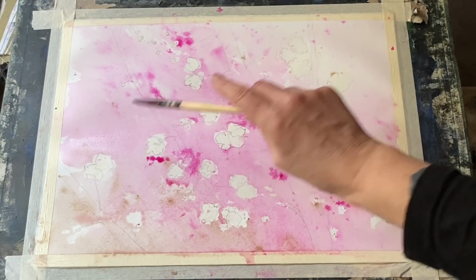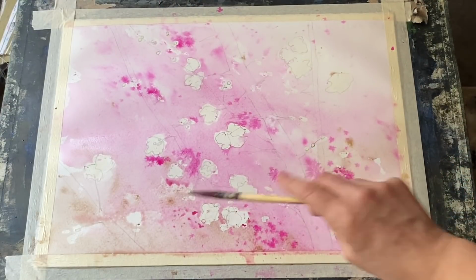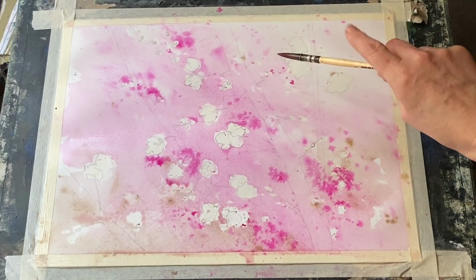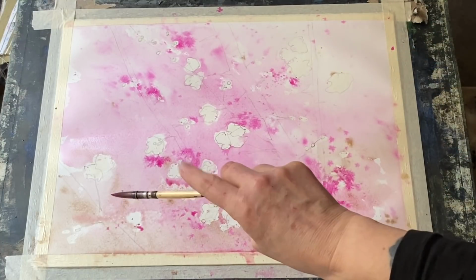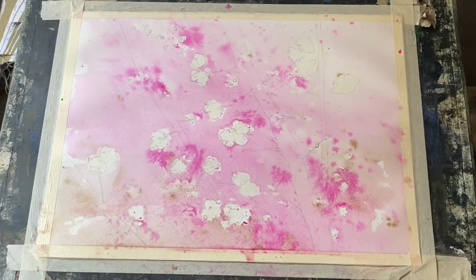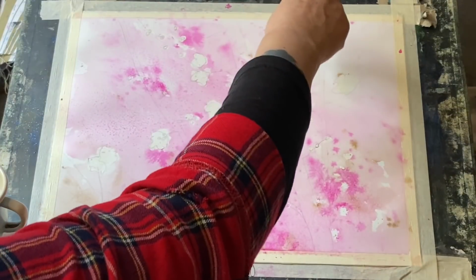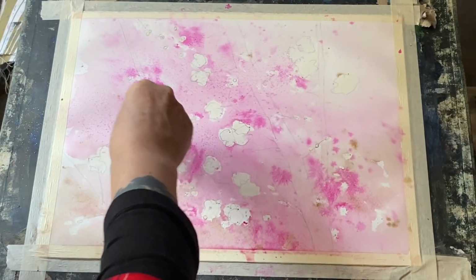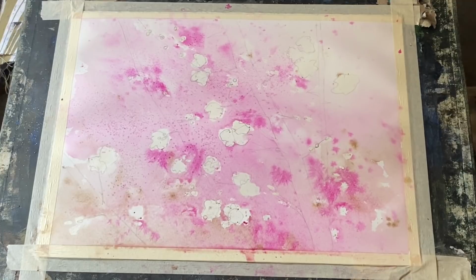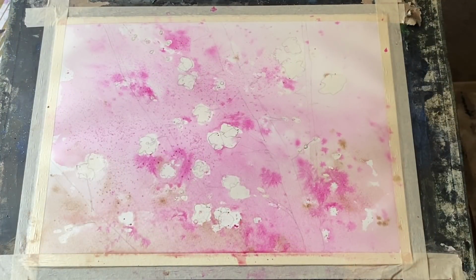Now, as the background is beginning to dry, I'm using a richer mixture of Opera Rose and Quin Purple, a darker mixture you can see here, and just spattering it around where my main flowers are, and it's actually staying like little blooms, little bursts of colour around the masking fluid. And now towards the top I'm going to add a bit more light with my salt. The salt should push away the pale pink paint, but very subtly, and just give me these little white blooms near the top. So I get a bit more light at the top where the light's coming in through the trees, and darker at the bottom where I've got the sepia.